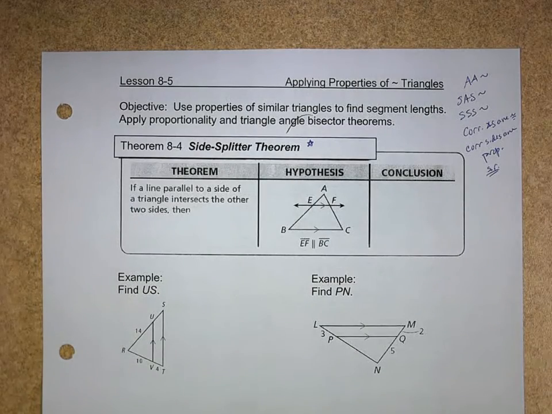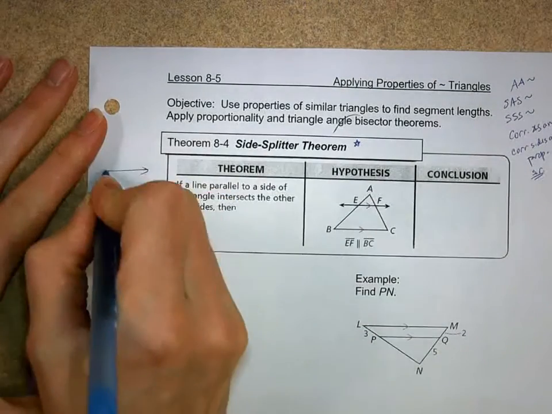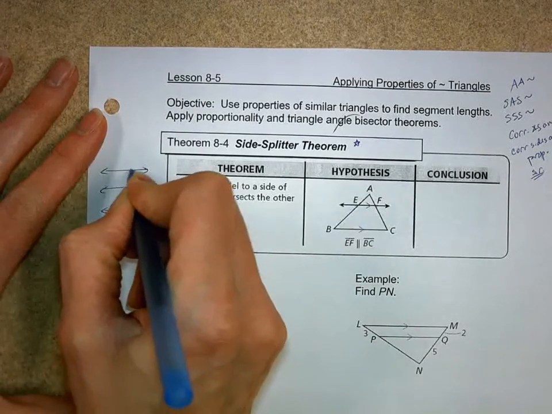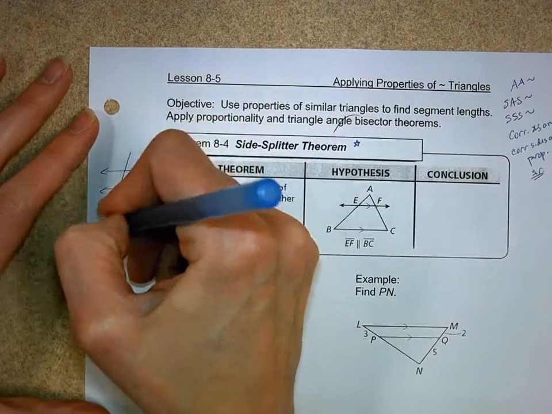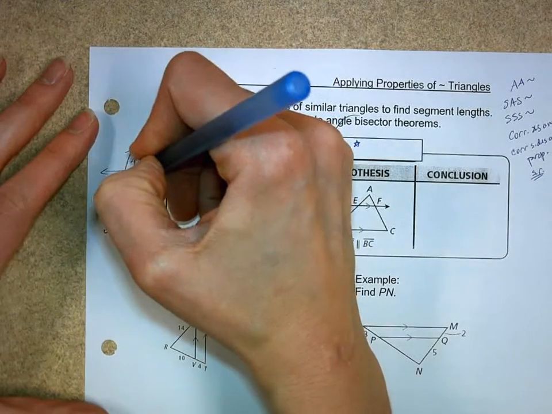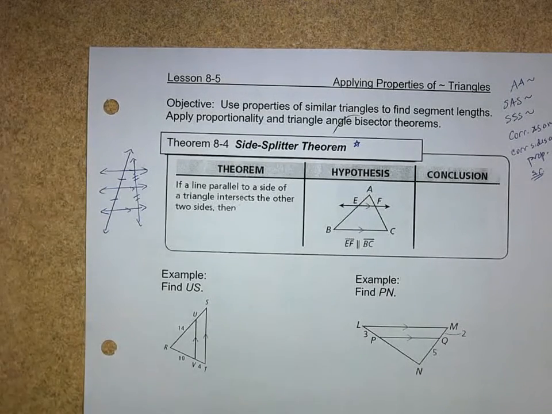And we actually used something like this in the past. I want you to go back the other day to class. Before, we had a theorem that said, when I had 3 or more parallel lines, and they intersected a transversal into congruent parts, I knew any other transversal would have to be divided into congruent parts. And they would all be that way. Well, this one takes a slightly different approach, but it's the same idea. If I have parallel lines, you're going to divide something proportionally because those parallel lines are going to divide it the same way.